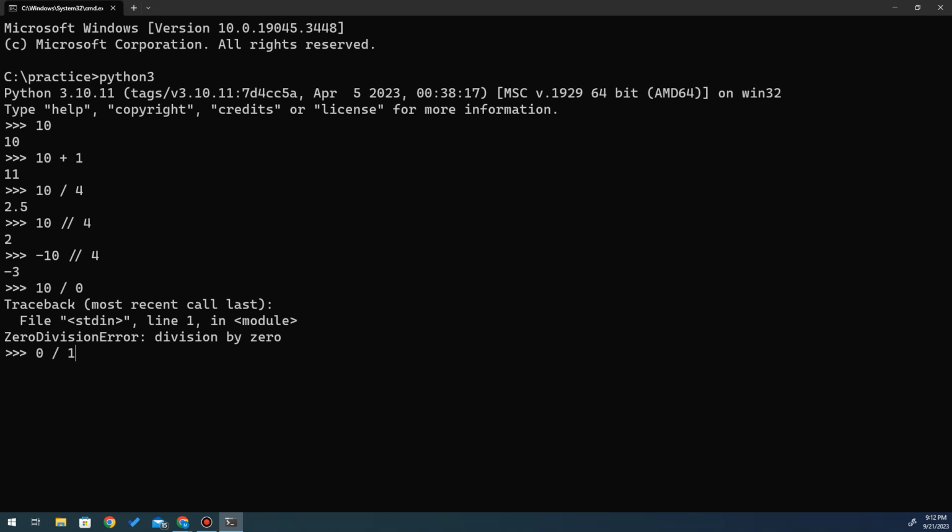Let's see, we divide 0 by 10, 0. If we use floor division, one thing you notice is that you get a 0 as opposed to a 0.0, right? This one's returning you a float. This one's returning you an integer. And we can test that by using type of 0 divided by 10. And it tells us the result of 0 divided by 10, which is passed into type, is of type float.